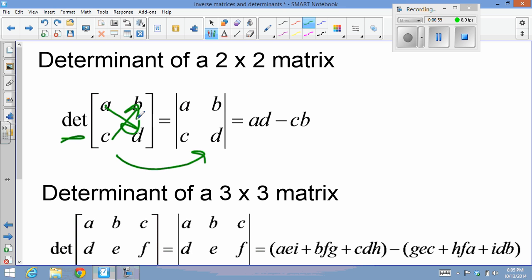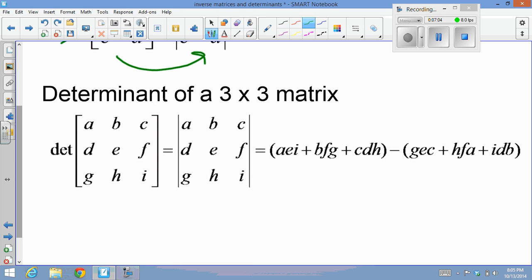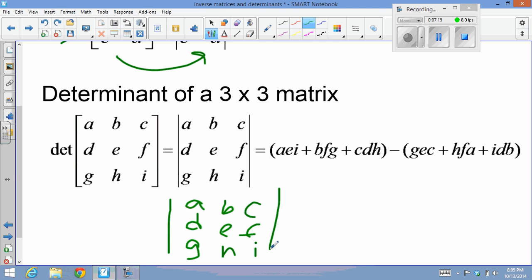Now it becomes a little bit more difficult when I have a 3 by 3 or anything else. What you have to imagine here is I'm going from this to that. In my matrix, I have my A, my D, my G, B, E, H, and then C, F, I. And there's the close of my determinant. But then over here, I also am going to be rewriting those columns again. So my A, my D, and my G go there. And then my B, my E, and my H. An H doesn't look like one, but it's an H.